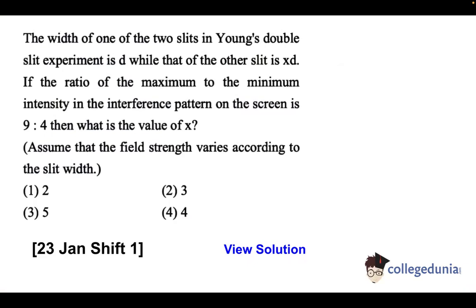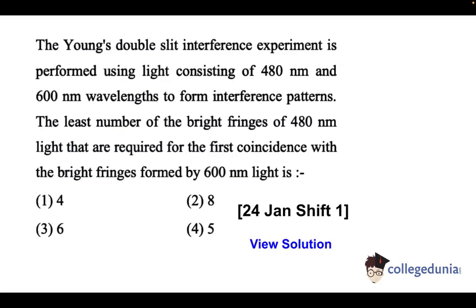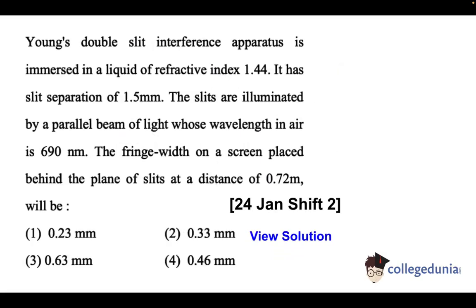The questions from this Young's double slit experiment generally involve finding the width of a slit, or you would be given a width of a slit and you would be required to find the distance d, or you would be given a ratio. Generally, these are 2, 3 things and they all follow the same pattern. So you need to revise your concept of YDSE and then you will solve it easily. See, in these questions also, the wavelength and the slit width is given. And just observe the pattern in this question and the next question.